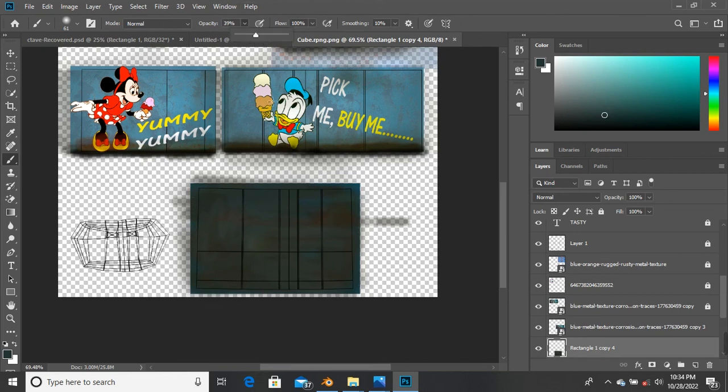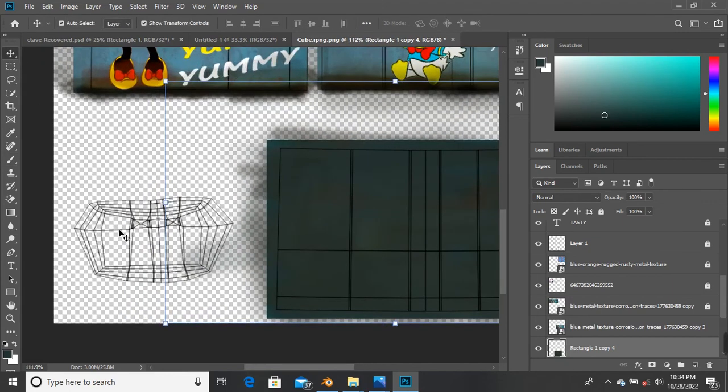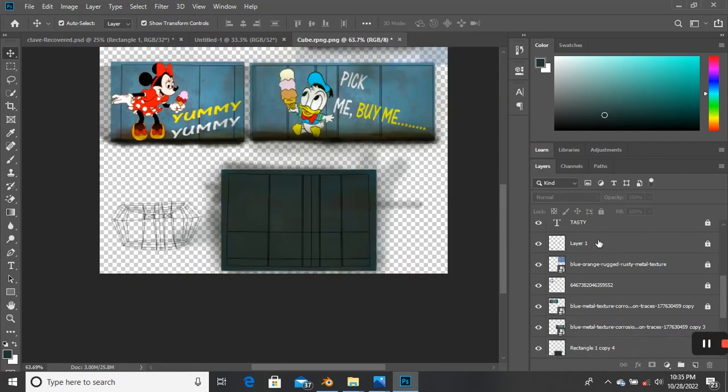So let's increase the opacity a little bit. Make this a little bit darker and not looking so black. Okay, so very cool. Okay, now we're done with that.